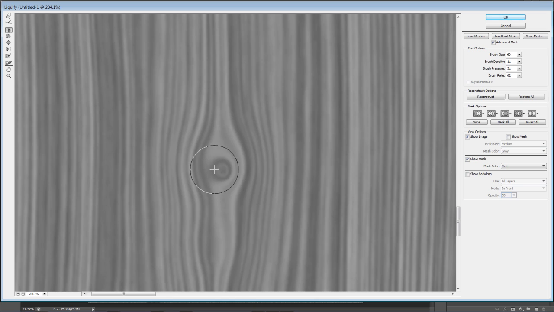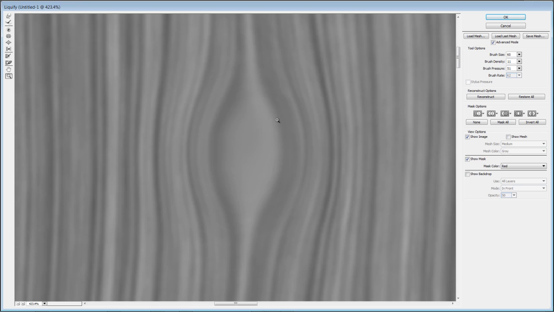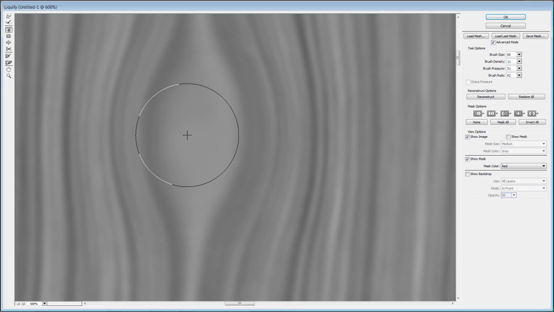Now we don't need to have too many rings, but really kind of an elongated, fuzzy, round shape. I'll press Ctrl 0 to zoom out, Z to zoom in, and pick another knot area. C takes me back to my twirl tool, and I'll twirl in another knot. It's okay if some knots are sort of formed, if they end up being more of a round shape with a little bit of a ringing structure.